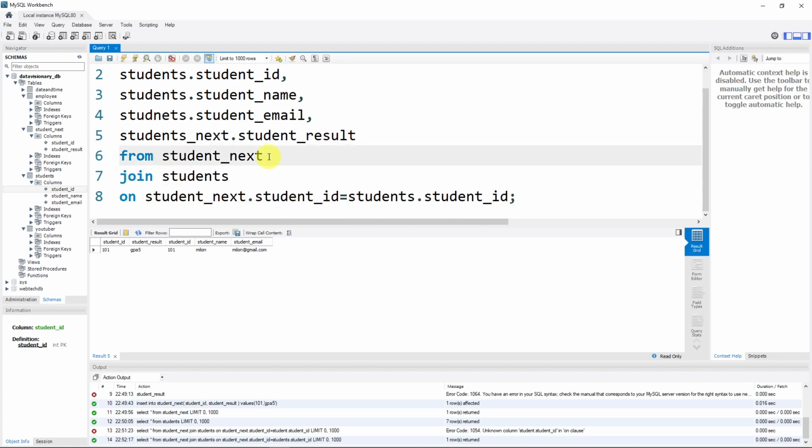Then I am saying from student_next join table, and like this if I execute it, now you can see.